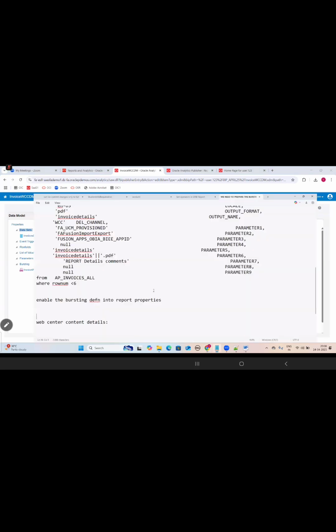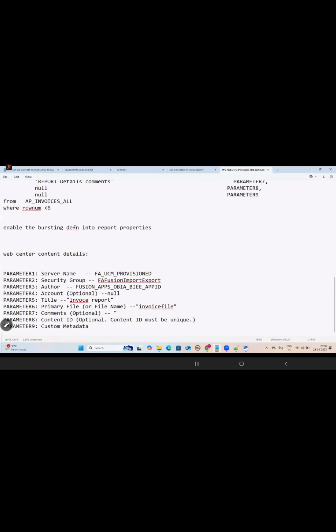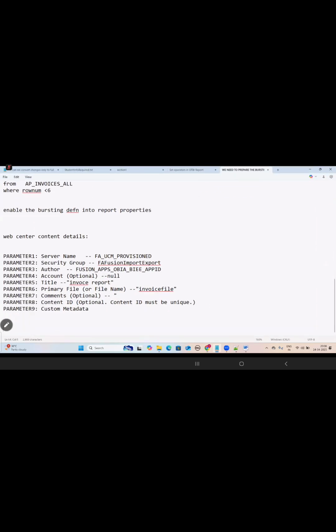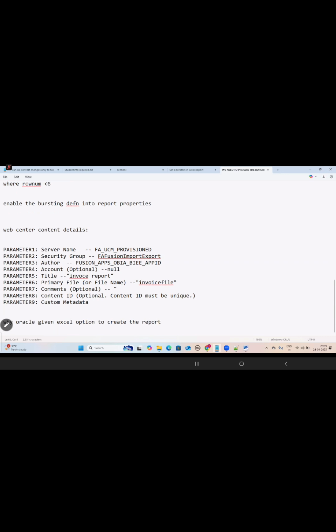Before I prepare the sample data, why did Oracle give the Excel option to create the report? Why did Oracle give the Excel option to create the report?